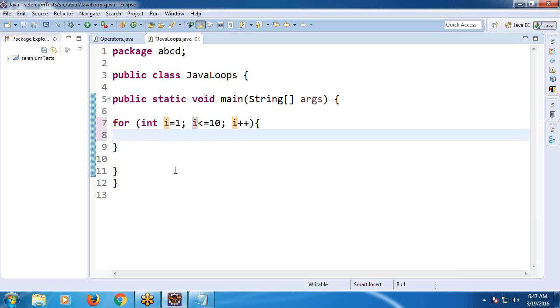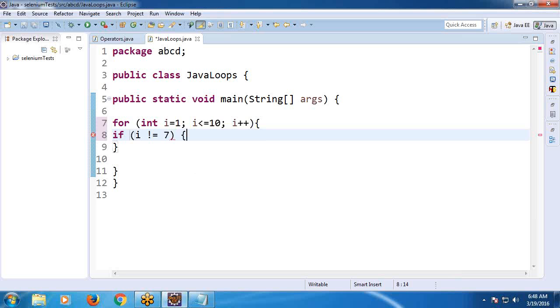Next, if parenthesis open, I not equal to 7. What is the not equal to operator? Exclamation mark equal to 7.